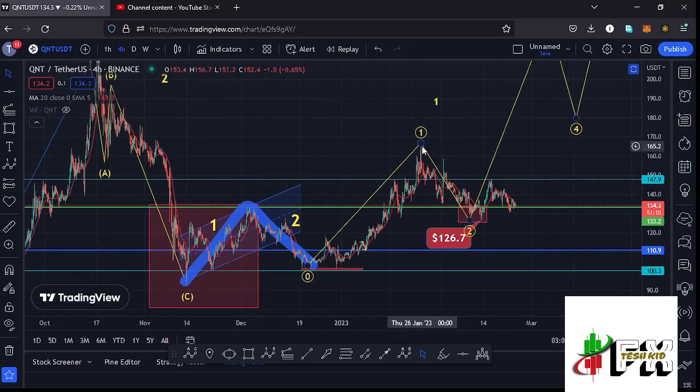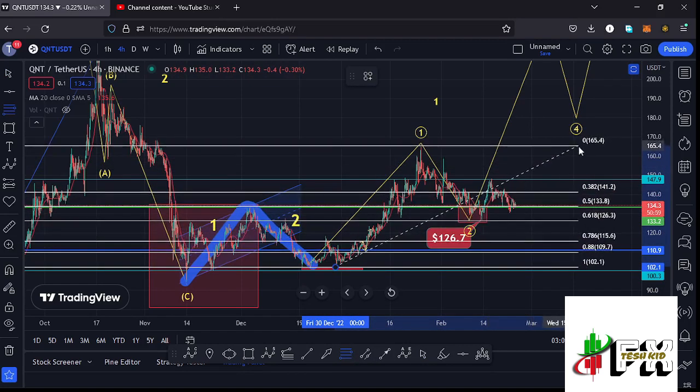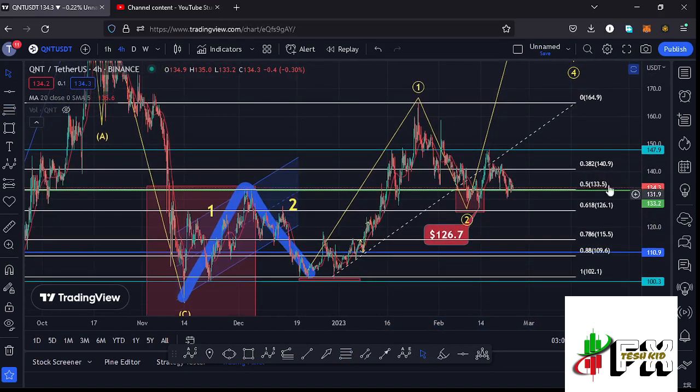And after seeing the high for that wave 1, we expected a corrective structure in the formation of a larger Elliot wave count 2, and using the Fibonacci's, connecting them from the low of the first wave to the high of that wave 1, that gave me a minimum retracement area in the formation of that wave 2 between the fib level 0.5 and the fib level 0.618, which lies between the $133.5 mark and the $126.1 mark, which is the target area that we fully maximized, giving us a low at around the $126.7 mark.